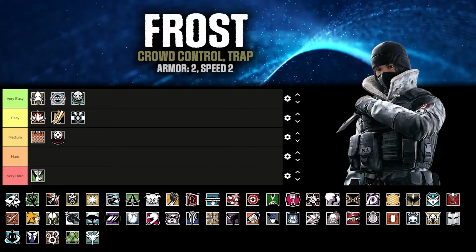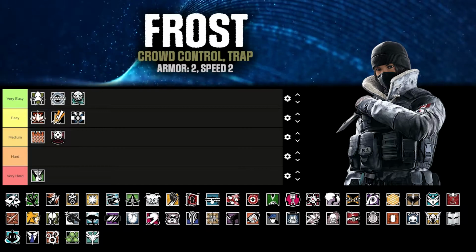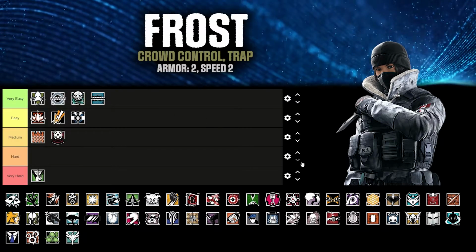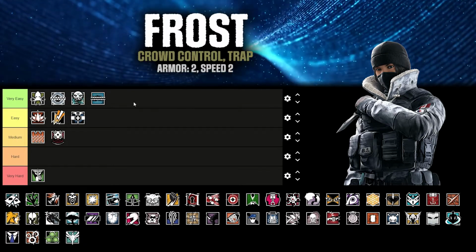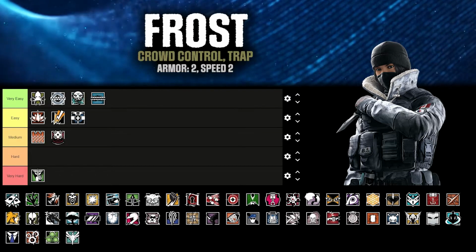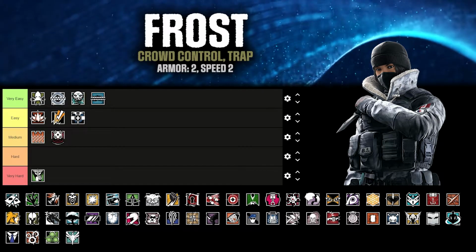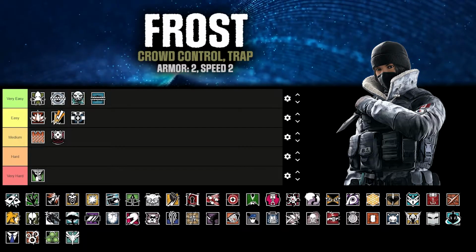I agree. I love Frost. You do. Frost is great. Yeah, I love Frost. I think she fits into the very easy. I've written down very easy, but I'm thinking to bump her up to just easy. Because there's nothing more satisfying than getting someone in a trap, but you have to have vague knowledge of where they're going to be coming from if you want to get that satisfaction. I always run deployable shield, and you put a deployable shield on the door, and then you put the Frost mat behind it, and late game, 9 times out of 10, you're going to get a kill, and it's awesome.